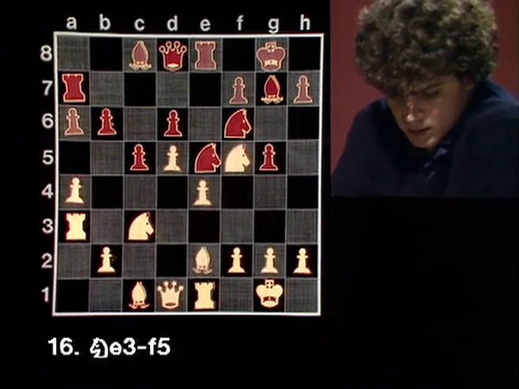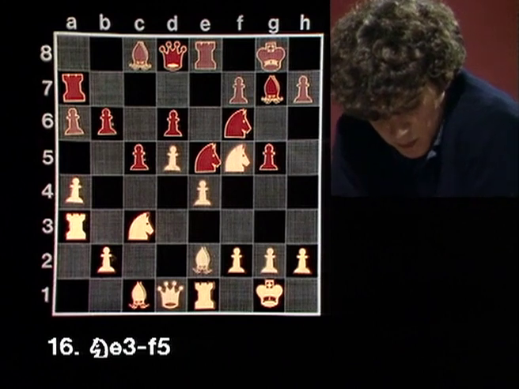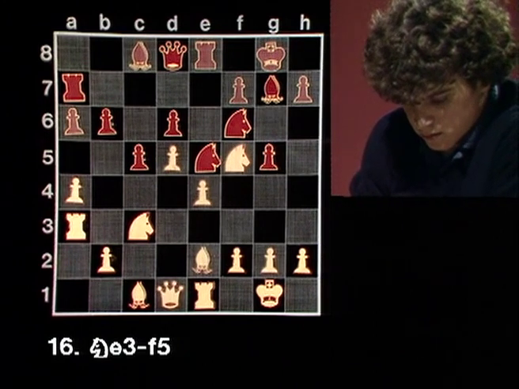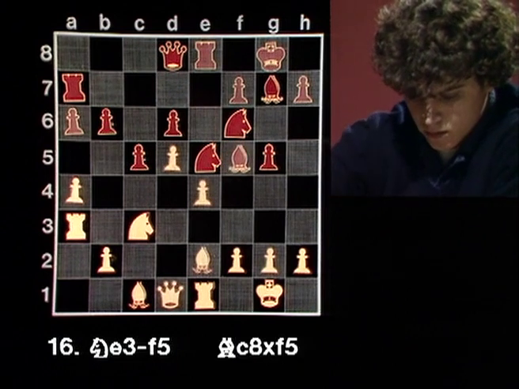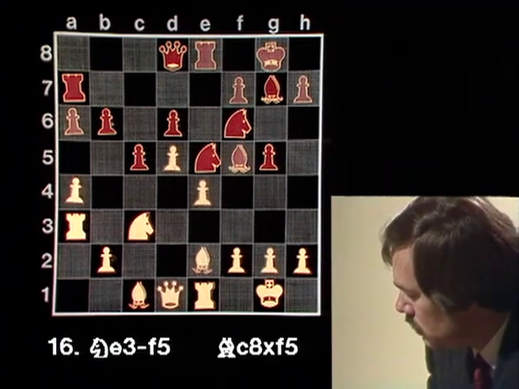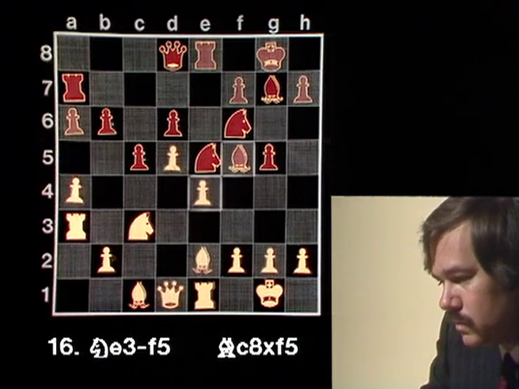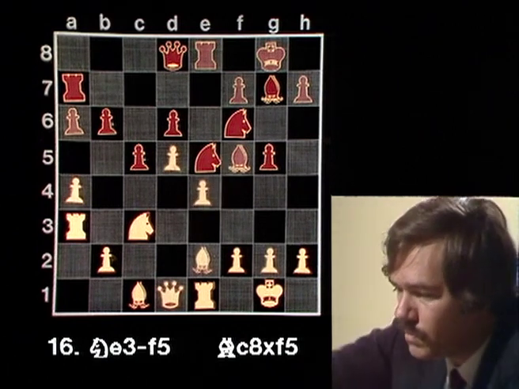I didn't even expect this move. This I gotta take, or else he'll take my bishop on g7. So I have to take this knight. Bishop c8 takes knight f5. Well, he had to do that. And I've got a recapture. E takes f5.